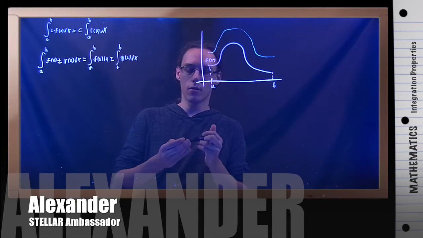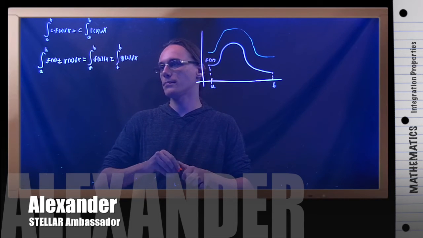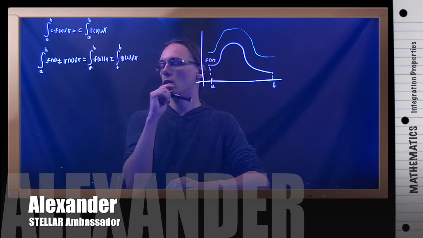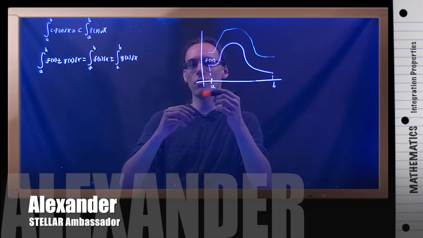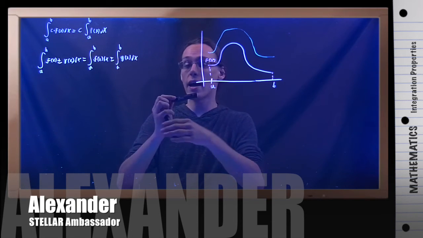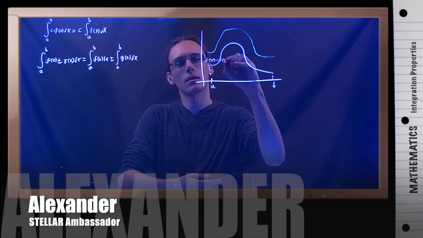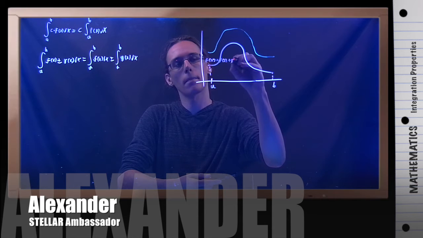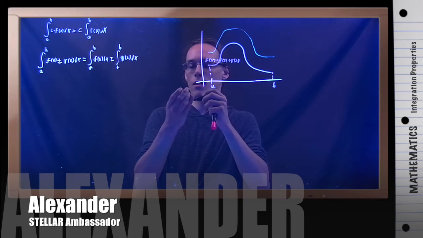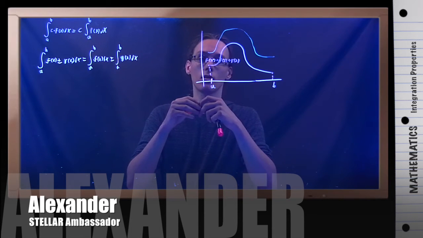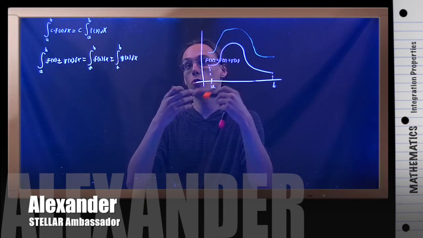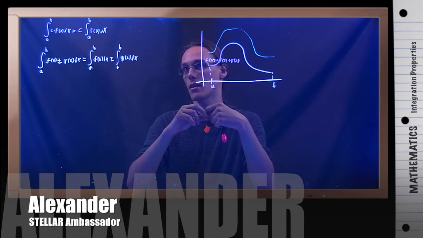So what does this look like? Well, say I cut my function, or let's say big F of x in general, actually, the way I get this graph is it's equal to some other function plus another function. Well then, I would just need the area under both cumulatively, is basically what this is saying.